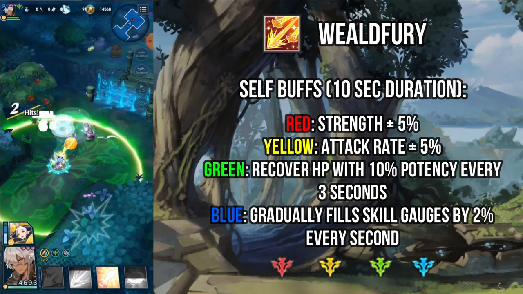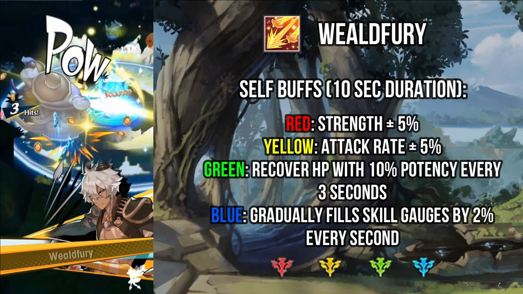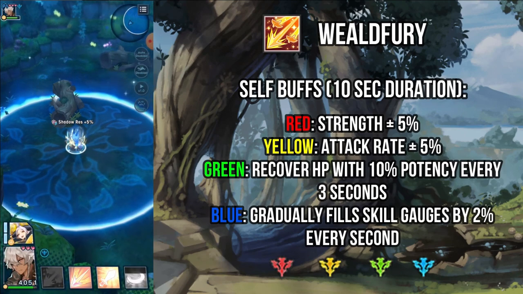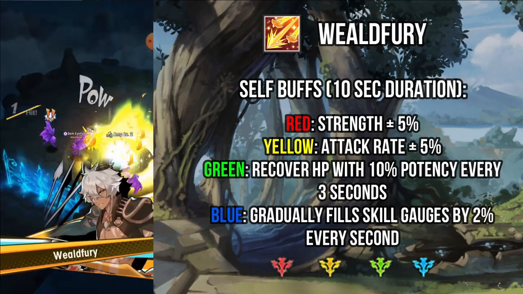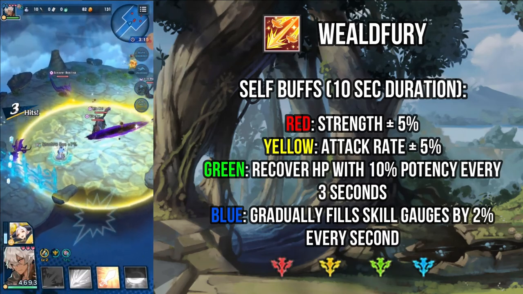Red increases strength by 5%. Yellow provides additional 5% attack rate. Green recovers HP with 10% potency every 3 seconds. Blue gradually fills skill gauges by 2% every second, totaling up to 20% for the entire duration.